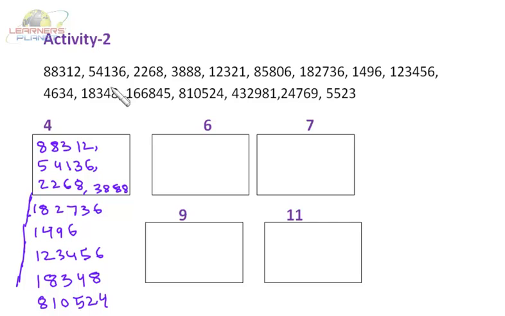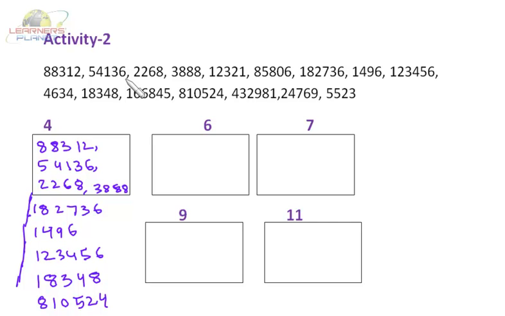Let's take the next number. First of all, let's check whether the number is even or not. So the unit digit of the number is an even number. That means this complete number is an even number. So it is divisible by 2. Now let's check it for 3. So it's 5 plus 4, 9. 9 plus 1, 10. 10 plus 3, 13. 13 plus 6, 19. So 19 is not a multiple of 3. So this number is a multiple of 2, but it is not a multiple of 3. So it will not be a multiple of 6.